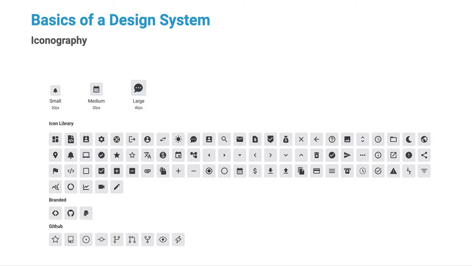This is the iconography I use currently for CodeSpread. It's still growing. Actually, this is kind of outdated, because just this week I added a few more things. But basically every time I use a new icon, I put it here. What I usually use for icons is, I look, there are a bunch of libraries that are ready not only for designers but also for developers. So you need to be aware of what is there, like Material Design, for example, or Font Awesome, which I like very much.